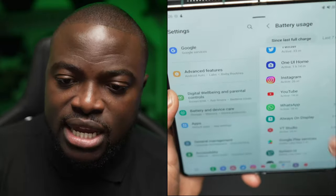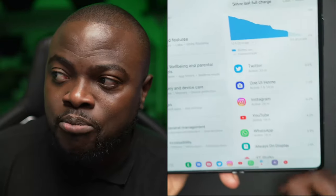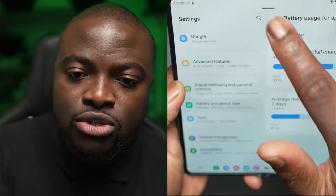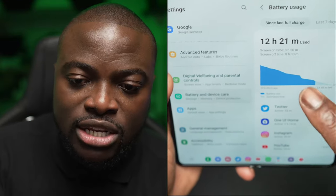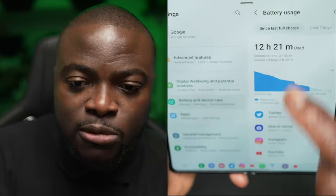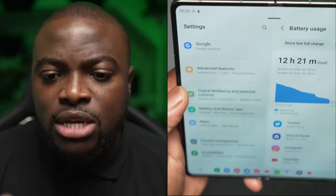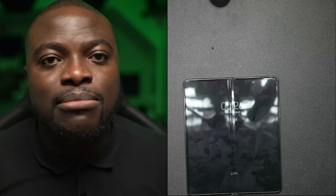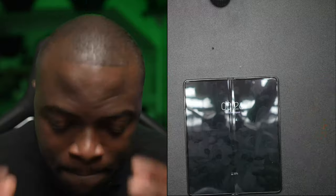People get so fixated by what they see on the front here, they don't bother to click in to see what apps are using stuff in the background. So are you telling me that the screen off time isn't equally as important as the screen on time? The minute so many people see screen on time, that's it. If the screen on time is this, I say it's not gonna make it. BS. I call utter BS.